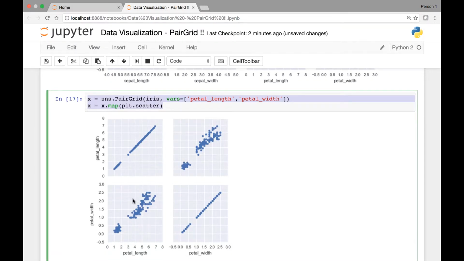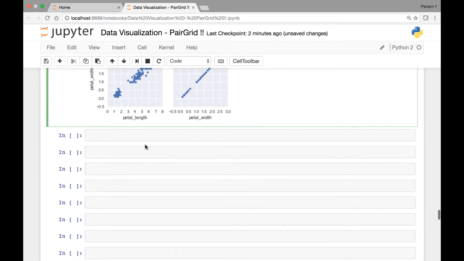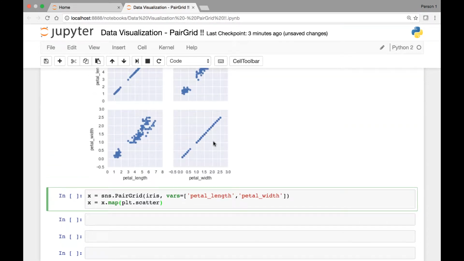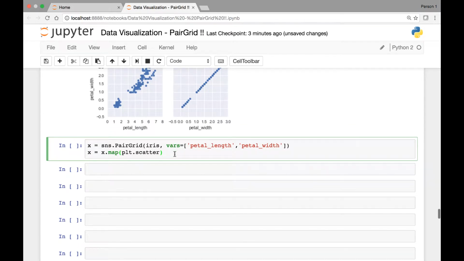And similar to what we did in the previous lecture, we can change the diagonal scatter plots to a different kind. For that, let's pass some other functions. Let's pass the map diagonal and map offset functions.